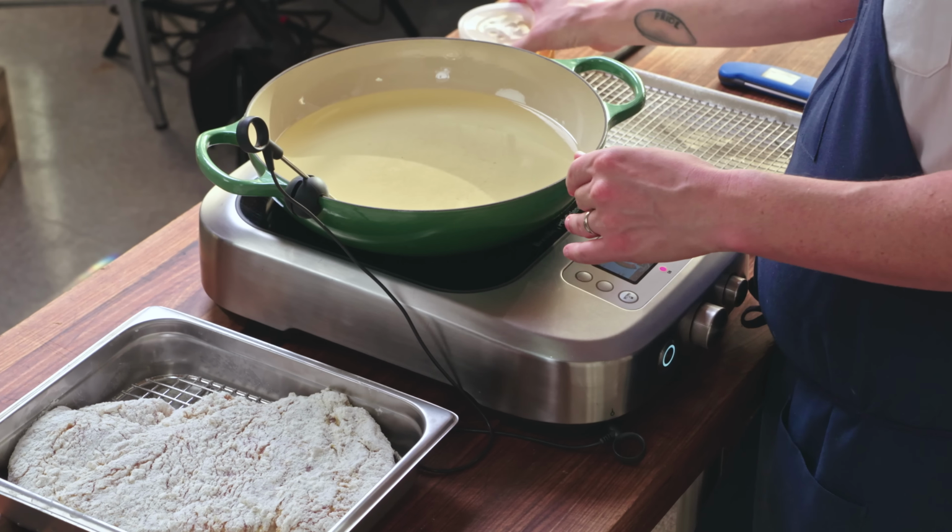We don't want to touch this. Just leave it there. Give it a couple little shifts. We don't want it to stick to the bottom. Since this is a shallow fry and it's not fully floating in there, the bottom side of this is actually pressing down on the pan. Our probe is reading the oil.